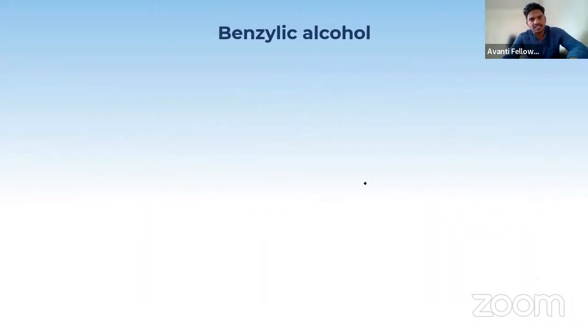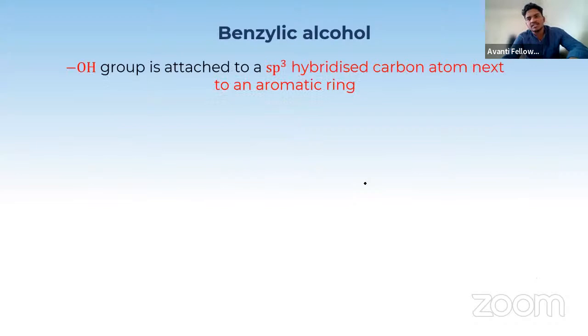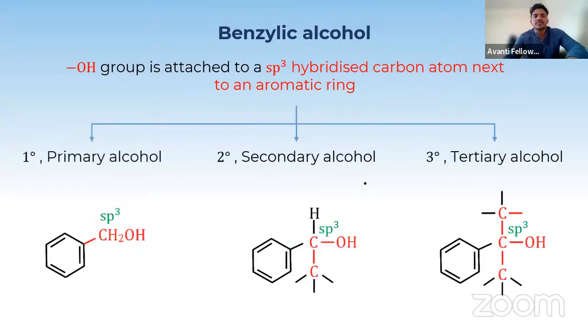Next, benzylic. What is benzylic? Benzylic is OH attached to an sp3 carbon, and that carbon is attached to the aromatic ring. So primary and secondary we are also going to have. Same story. Here, this carbon is attached with only one carbon. Replace the hydrogen with a CH3 group, and here one carbon is there, so that's why secondary. Here two carbons are there, so 1, 2, 3, that's why it is tertiary. So I hope you understand how to classify the alcohol groups.